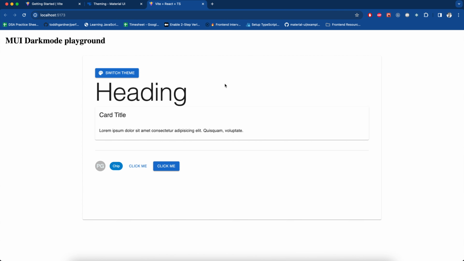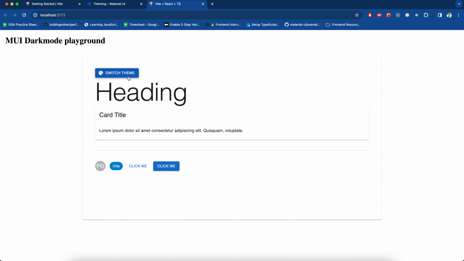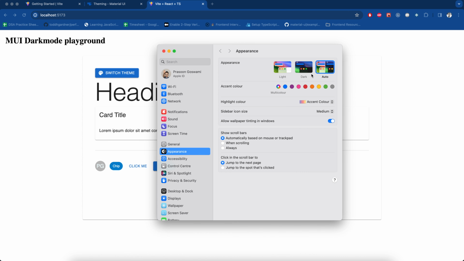So if I just refresh it, right? Click on switch theme, press on dark, see how seamlessly the theme changes for all the Material UI components. Now if I go back to light, it goes back to light. If I switch to system theme, now my system theme is basically in light mode. Let me just pull up my system settings. And if you see, I am in auto mode, and as of now, this is a time-based thing.